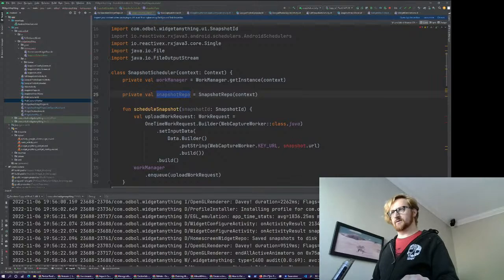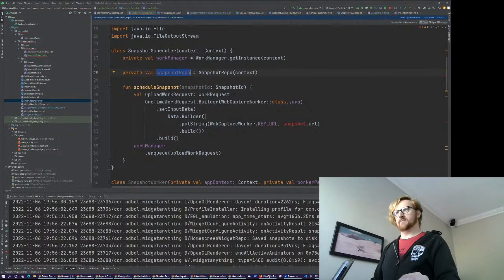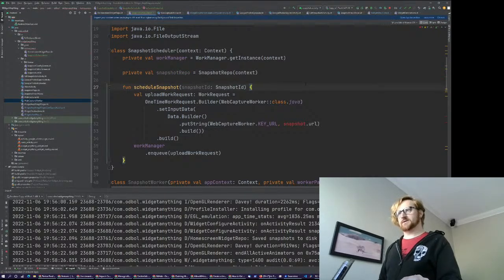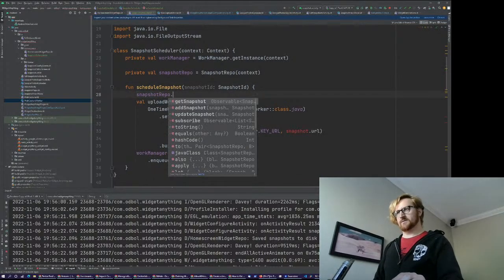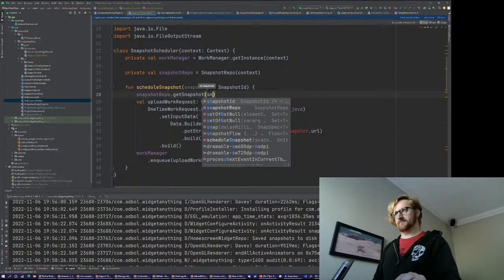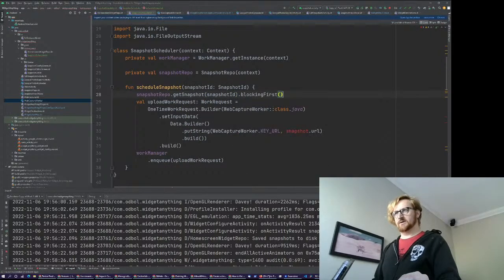And then we're going to schedule snapshot. Shot ID, and we're just going to get blocking. It's just reading from disk, so it's not that big of a deal.